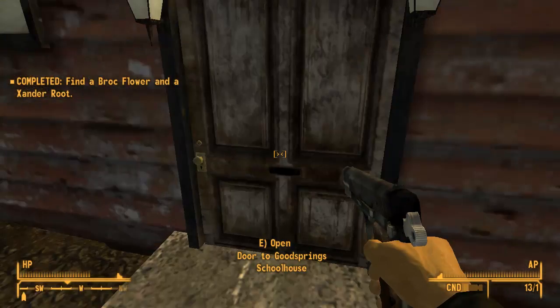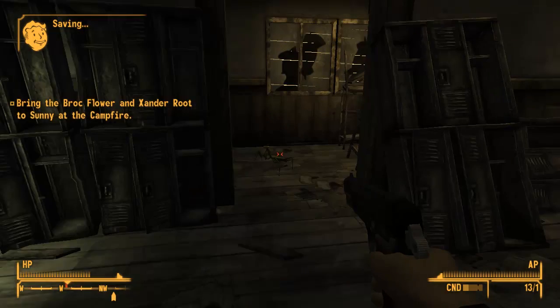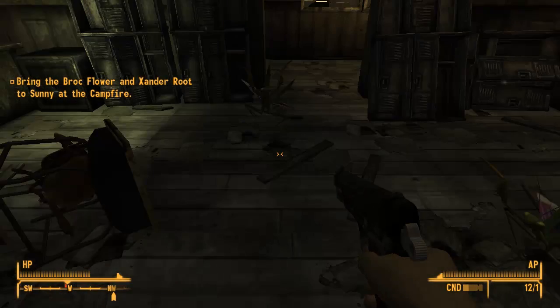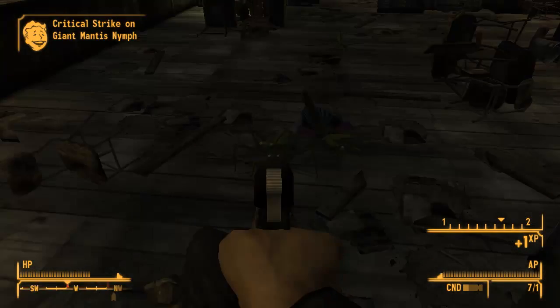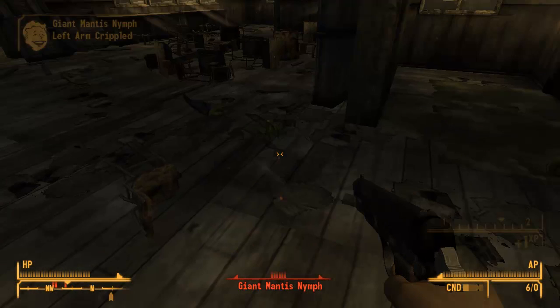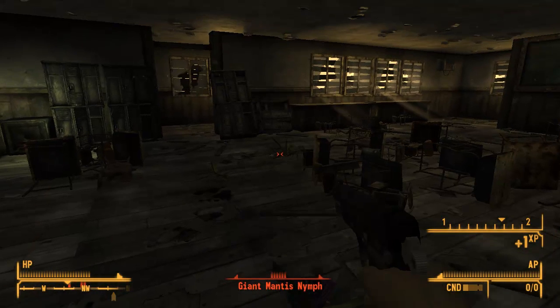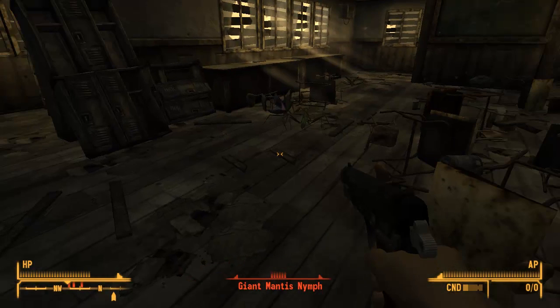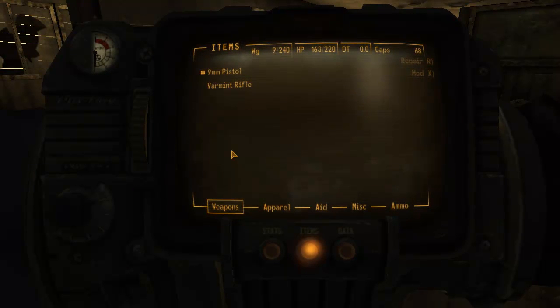Let's go into this house because adventure. Ooh, more enemies. Hey! No. Oh, you're large. Hey! Get back! Stop running away like a coward. Oh, I ran out of ammo. Okay, I need a new weapon. The varmint rifle.